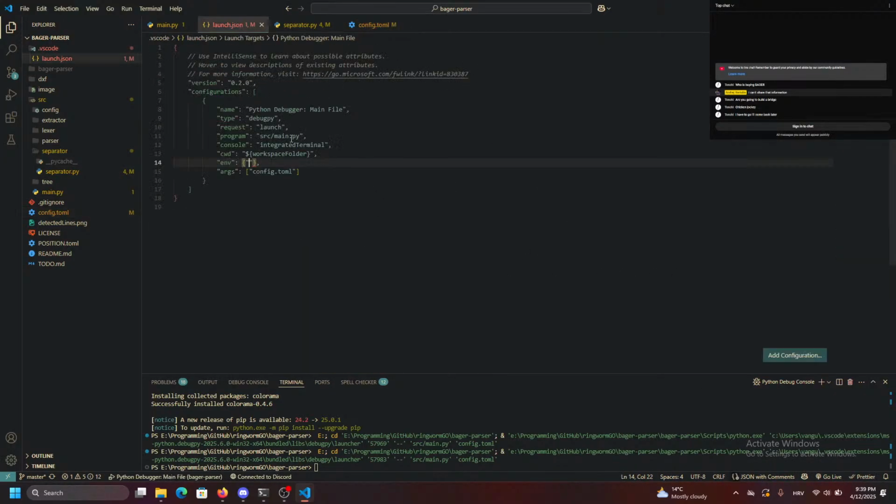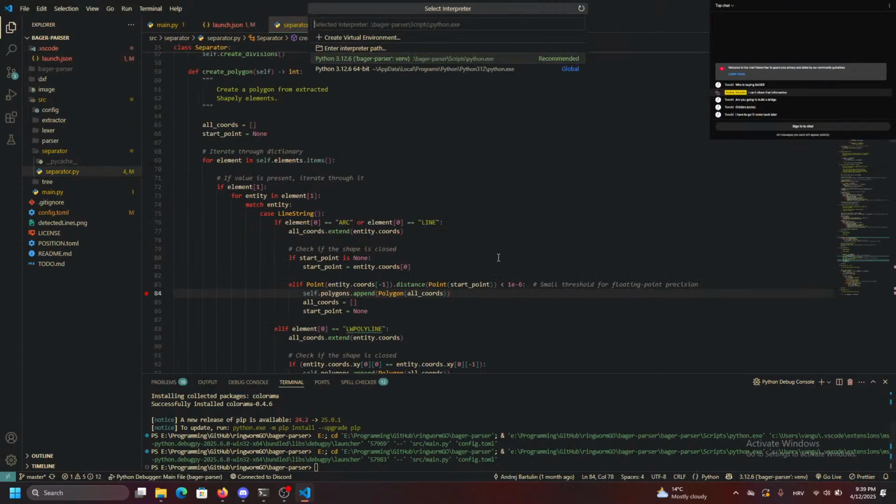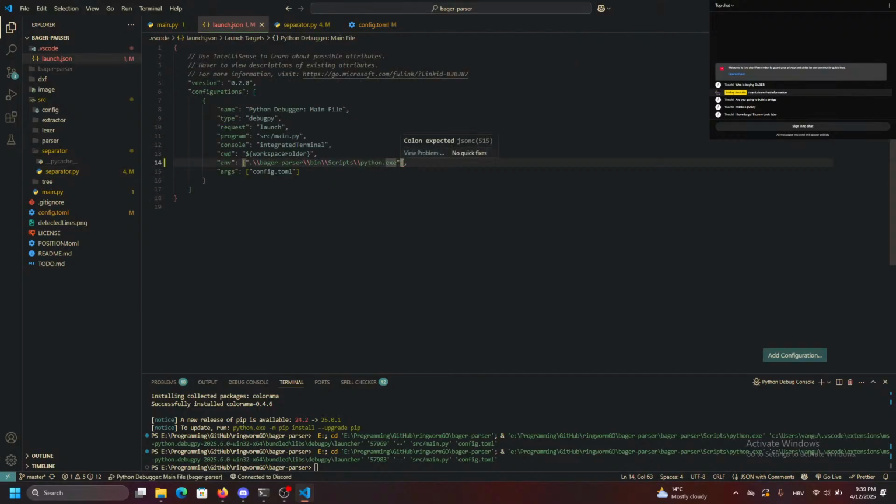Dot dot, BAGER parser, bin, scripts, python.exe. Is this correct? Let's try this. Okay.